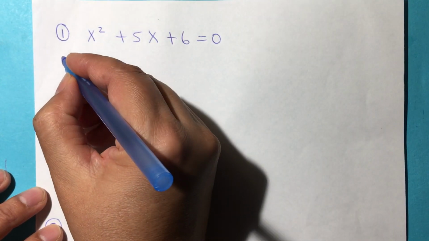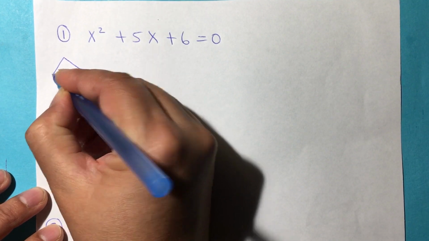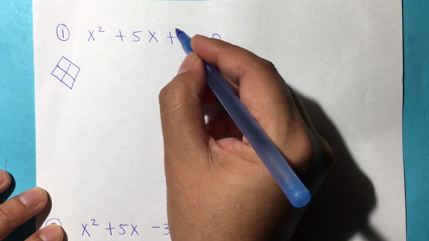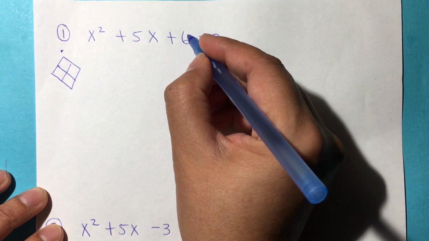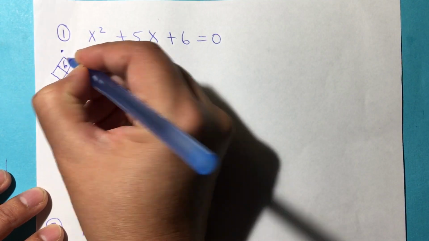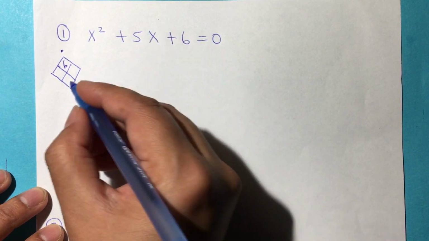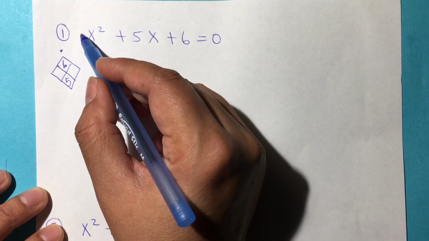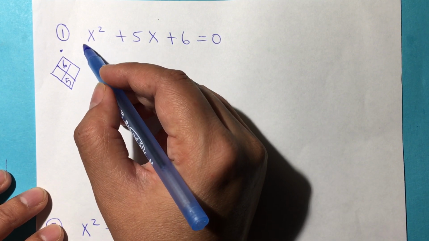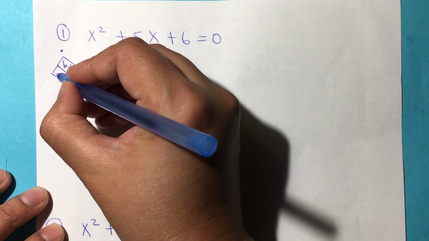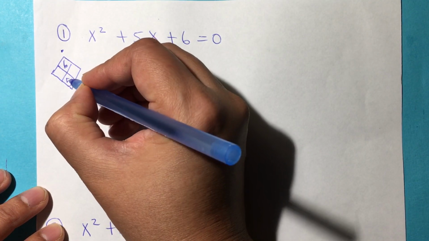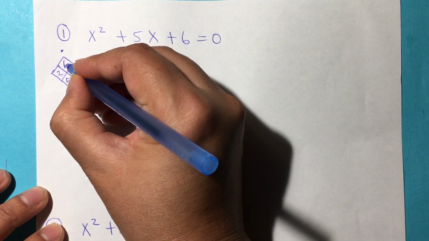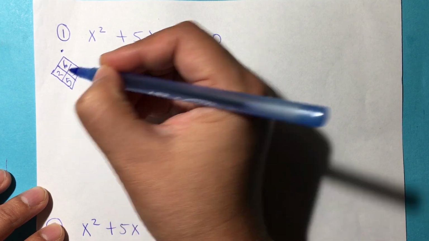If you remember, we either use the diamond or you can do it directly right here. For multiplication, we're trying to find two factors that give us positive 6, but when we add, it gives us the middle term, and that's only when x squared has no coefficient, meaning that the coefficient is a 1. So what are two numbers that multiply to 6 but add to 5? Well, it's 2 times 3. 2 times 3 is 6, and 2 plus 3 is 5.